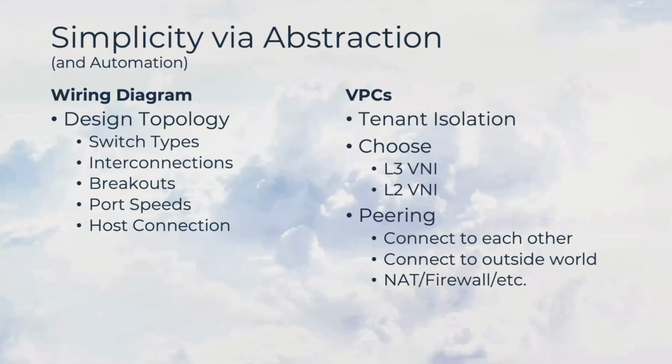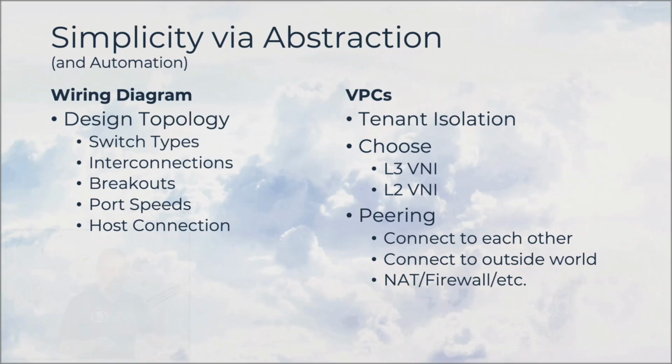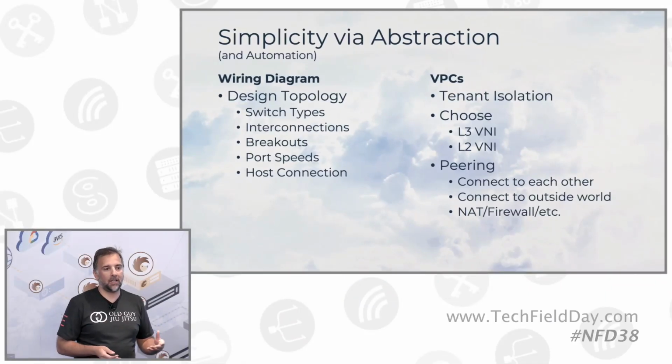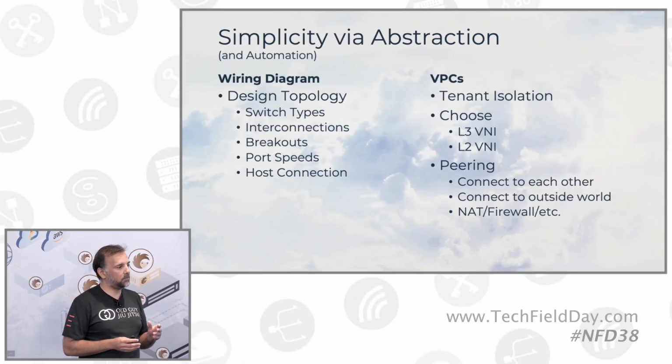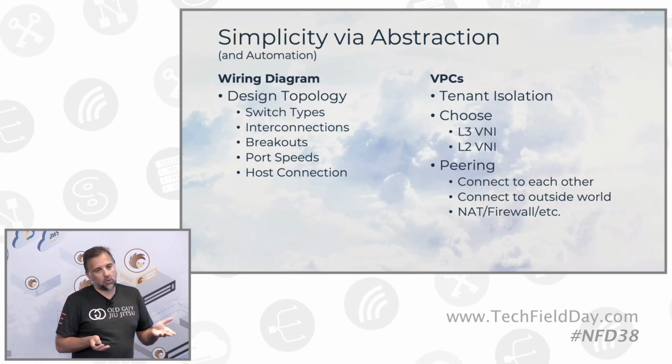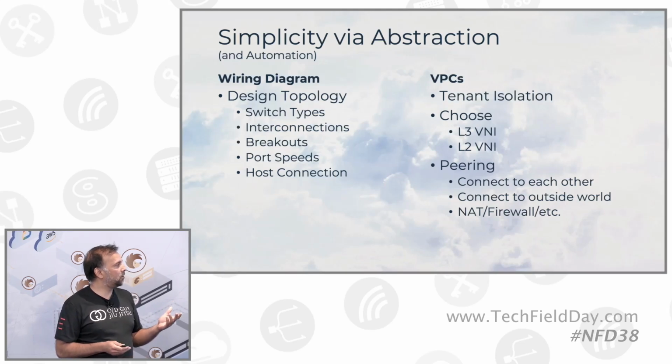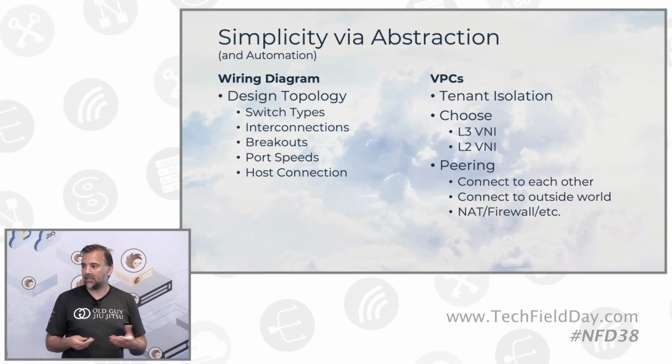We make that a lot simpler at Hedgehog through abstraction. And we have two main abstractions. We have the low-level wiring diagram abstraction, which gives you the ability to describe what topology you've designed to the Hedgehog system. And then we have our operational abstraction that we call VPCs, or virtual private clouds, as Amazon talks about them. I think it's not the best name, but that is what they're known by. And this gives you the ability to partition up your cluster into multiple tenants, connect those tenants together.